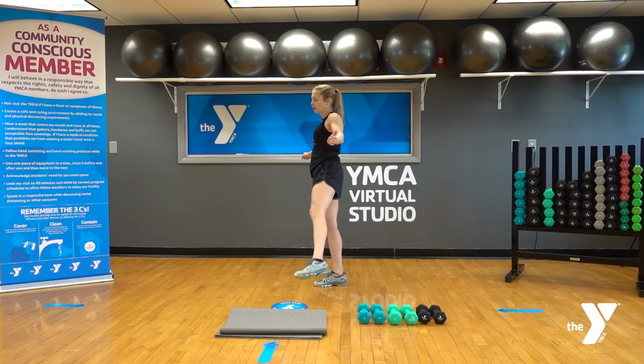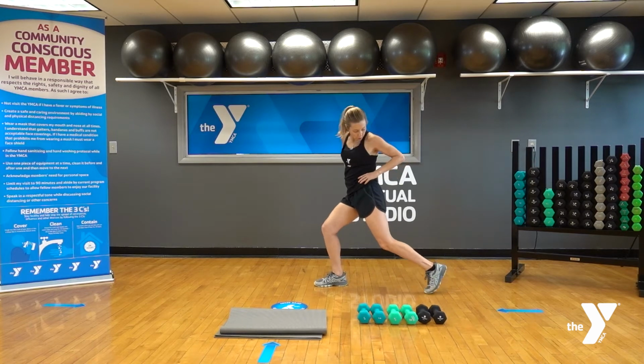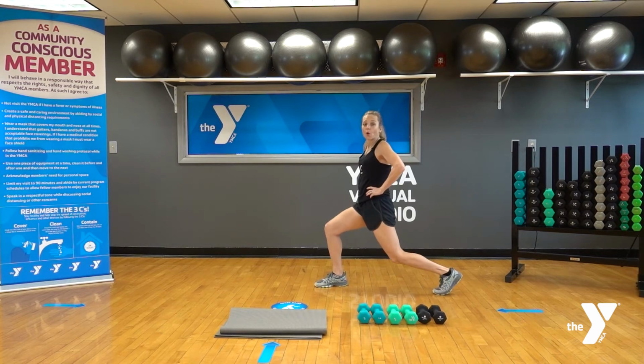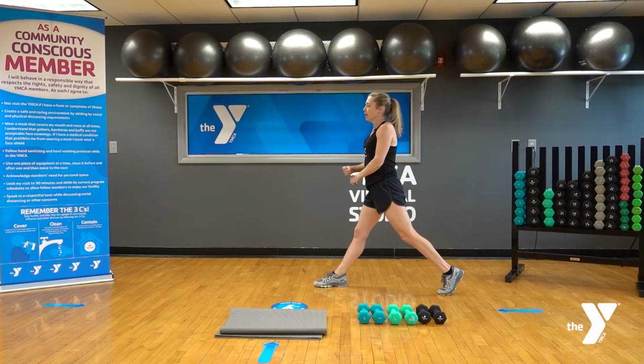Last one. Take that same leg back, drop it down. Quad stretch. Press the hip forward. Knee not past the toes, hands on the hips. Let's activate it. Down and up.